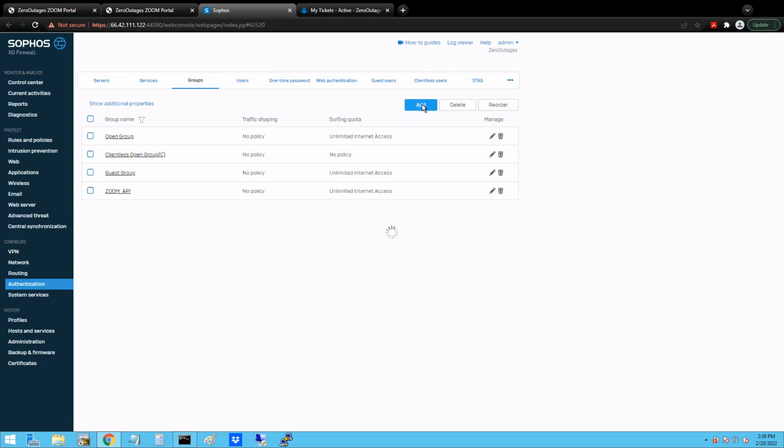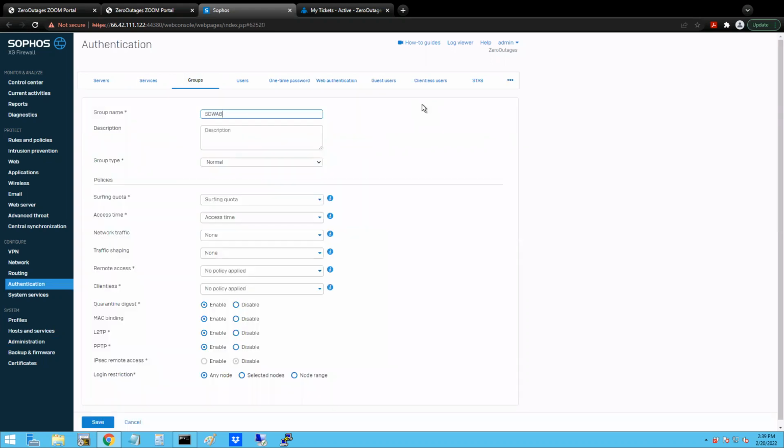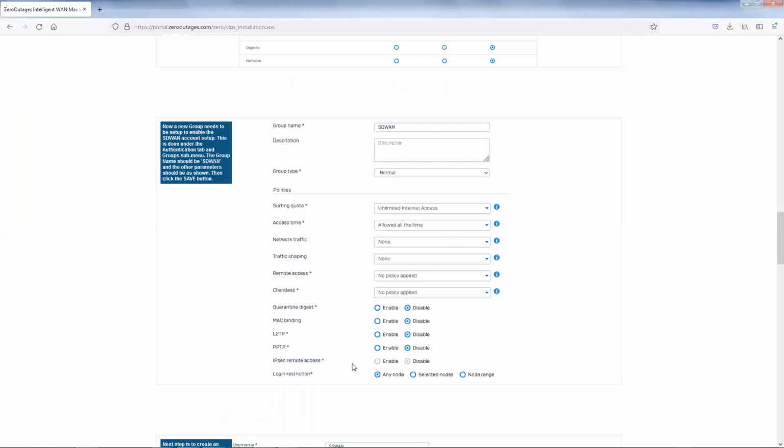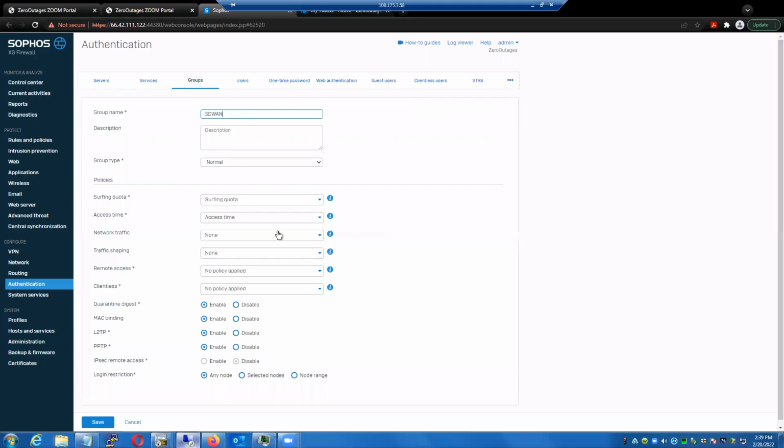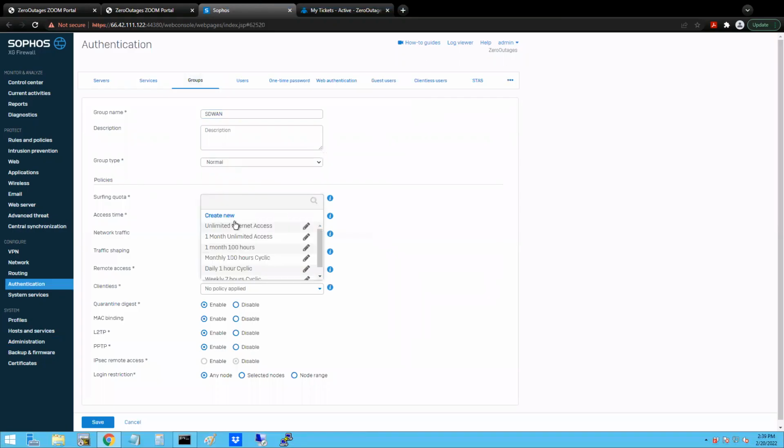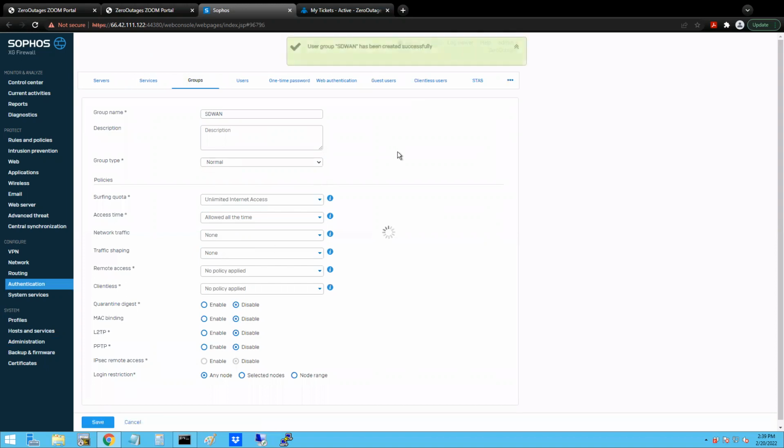We're going to add SD-WAN. And then we're going to set the group to normal and basically allowed. So now we're going to go to that section. I'm going to set these to all the time and create that group for the SD-WAN management.